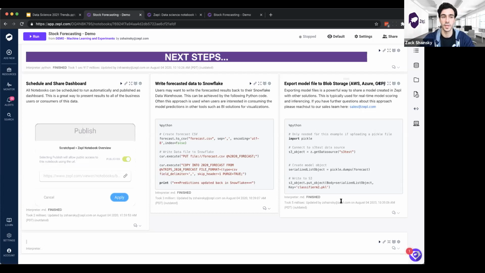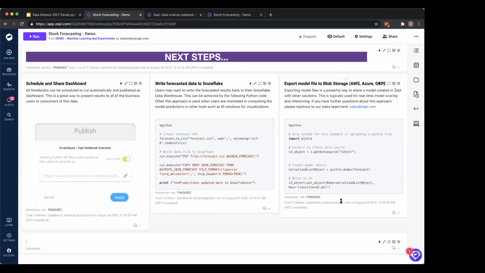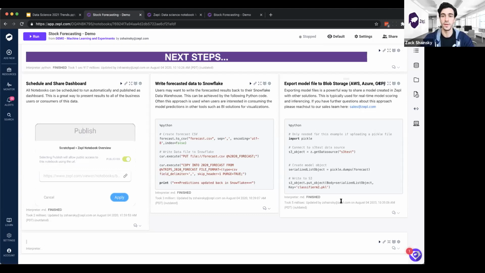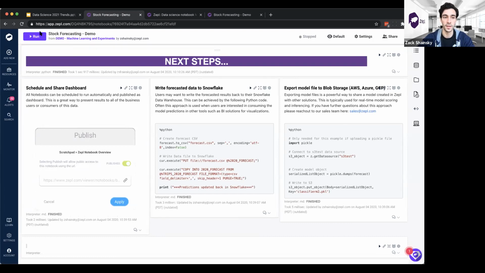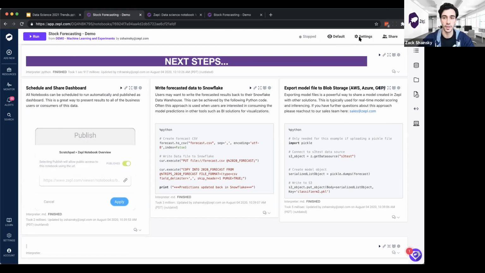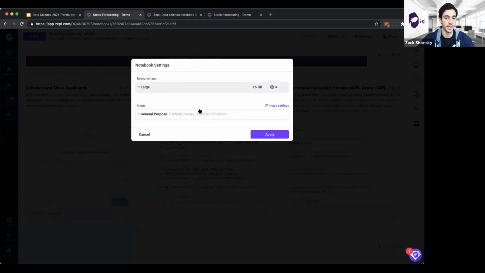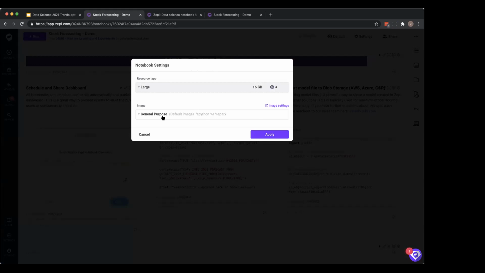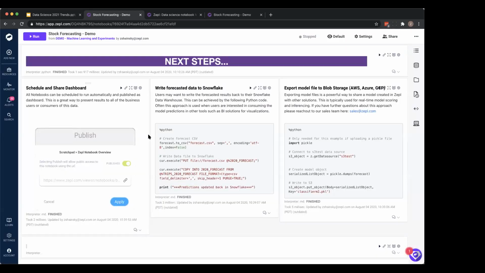We also talked about securely sharing these notebooks through access control, providing different types of users different types of access. We then jumped into the notebook and showed just how easy it is to start writing Python. There's a two-click startup: all you need to do is create a new notebook, make sure that you have your notebook settings and container set up, all of these are defaults, and click run.